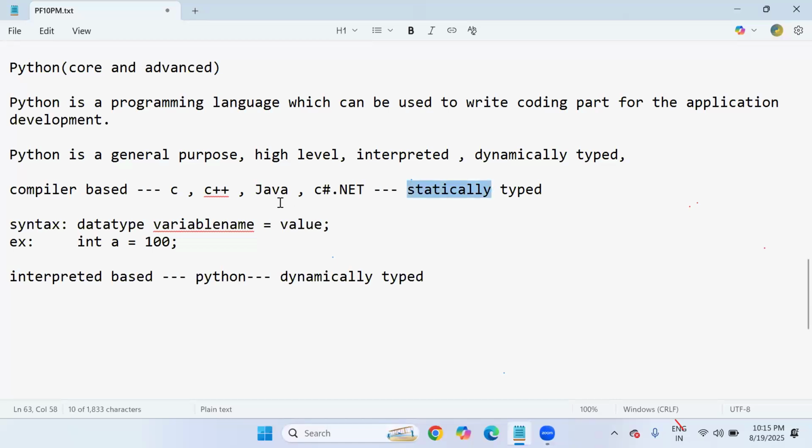That means during the program writing time only, as a programmer, you must have clarity on data types in these languages. For suppose if I mention the data type wrongly, like string, it gives an error. Or if I mention the data type as char, it gives an error.